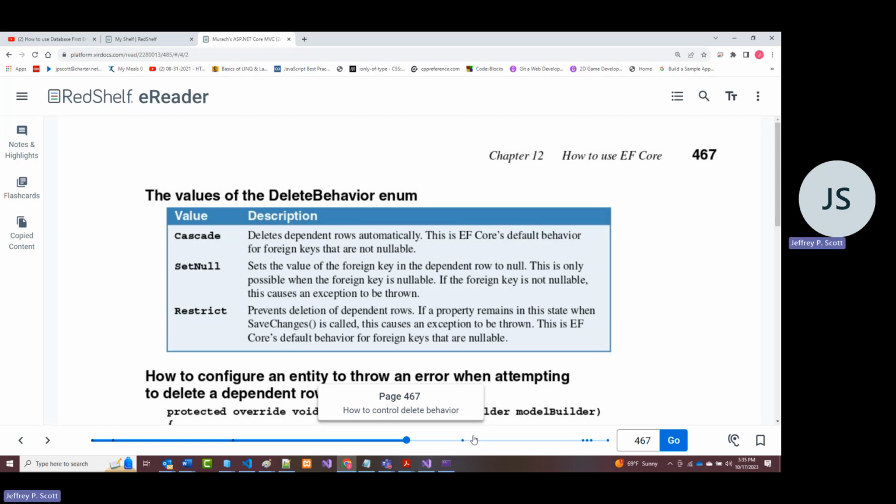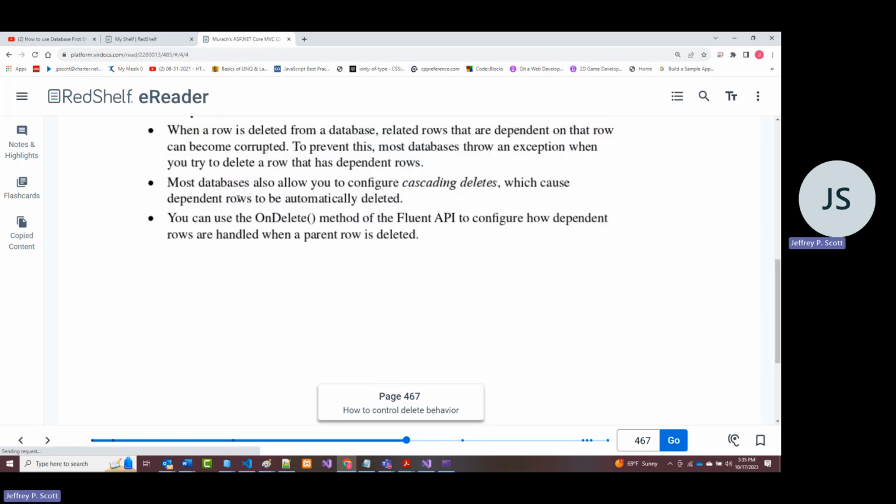Set null will set the dependent to null. It says it's only possible when the foreign key is nullable. That's scary. That would be like saying you've got a bunch of books that don't have a genre. And restrict makes sure that it doesn't happen. As it says, this is EF Core's default behavior for foreign keys that are nullable. And that's it.